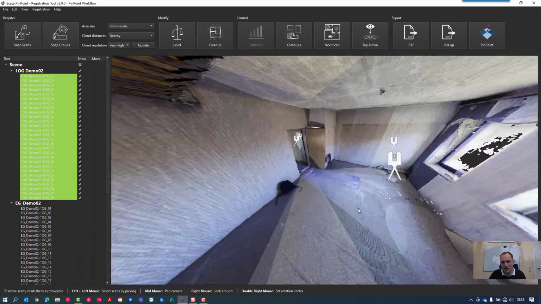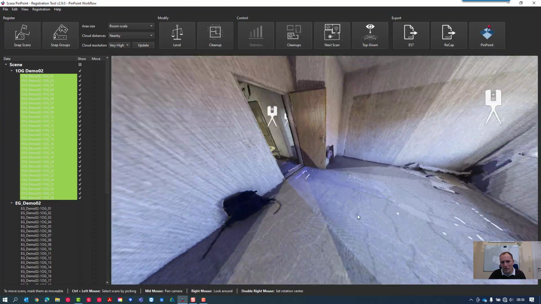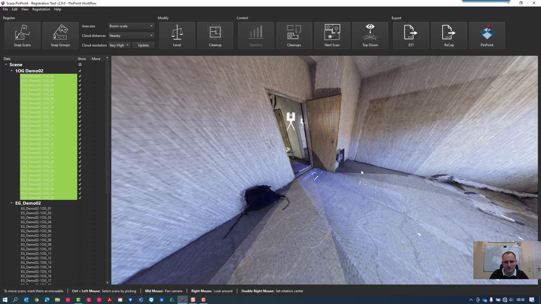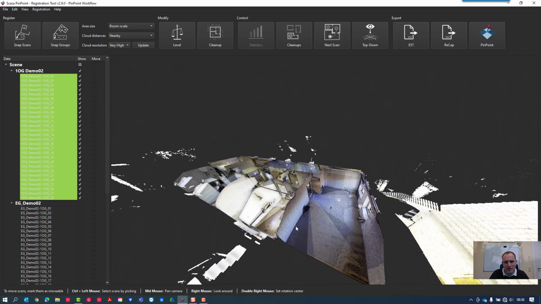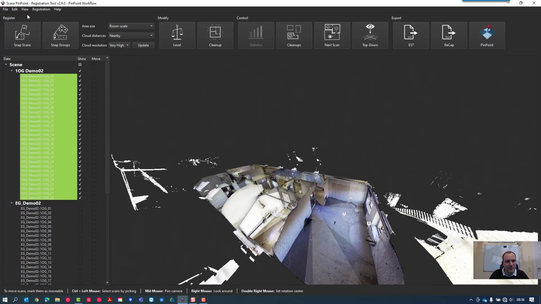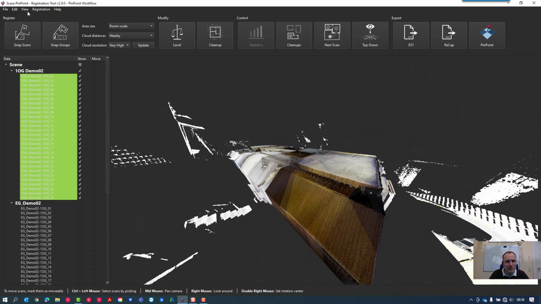Okay, I guess I'm going a little bit too crazy now. But anyway, it's very important that you understand, if you hit the border or the limit of your mouse wheel, then set your rotation point on a new position or use the shift key on your keyboard and move your mouse forward and backward.